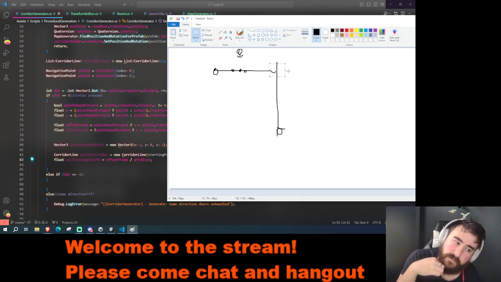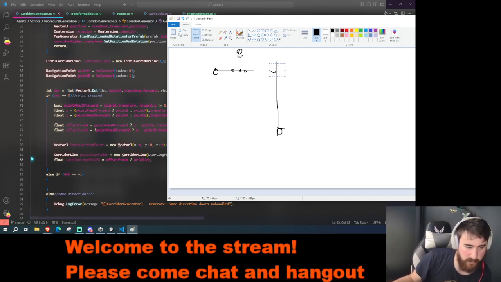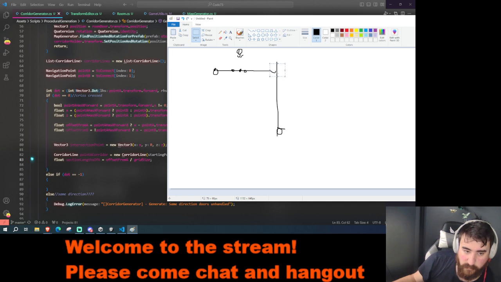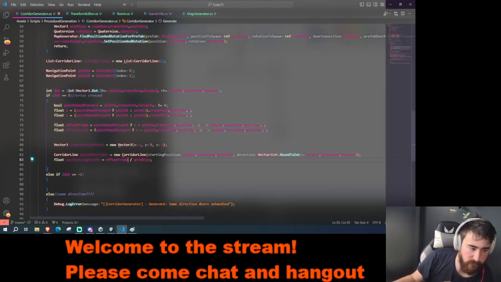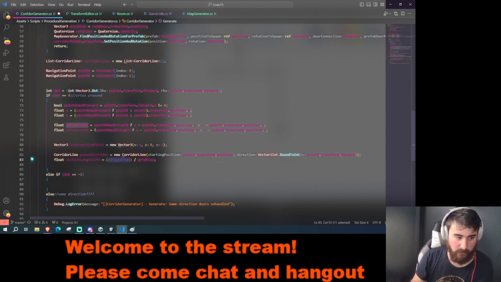So maybe I add half a grid size to offset A before I divide by it. So I know offset A, and then I'll minus it from B, because I know B will only go up to this.